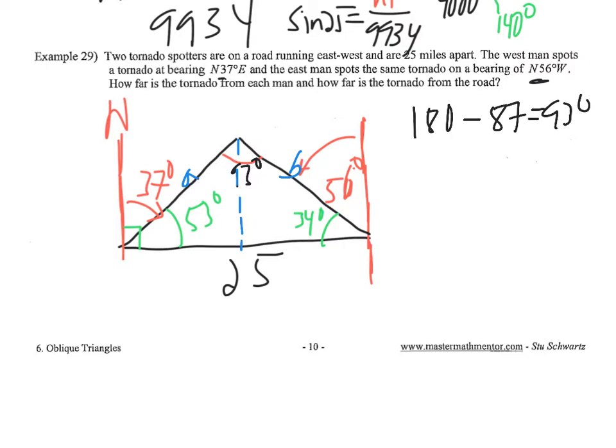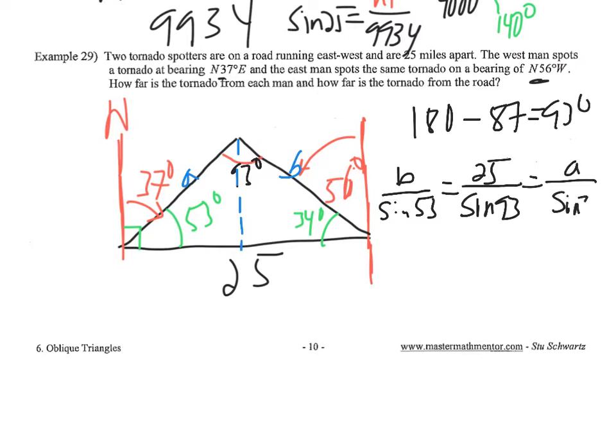So let's see here. You know what I'm going to do? I'm going to set this up. I'm going to do the law of sines 3 ways and only concentrate on 2 of them. So I'm going to say b over the sine of 53 is the same as 25 over the sine of 93, which equals a over the sine of 34. So do you see the way that I just marked up the side opposite the angle, the side opposite the angle? And of course we know that one, and I put it in the middle because that's going to be convenient. So then what we're going to do to find side B, multiply those two, divide by the sine of 93. To find A, we're going to multiply those two, divide by the sine of 93.